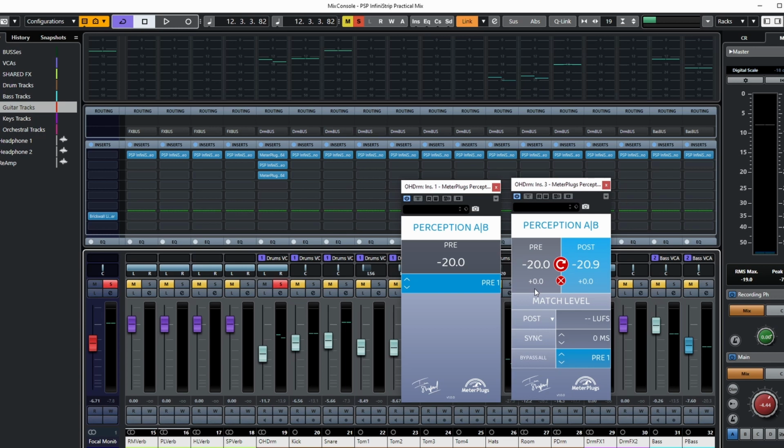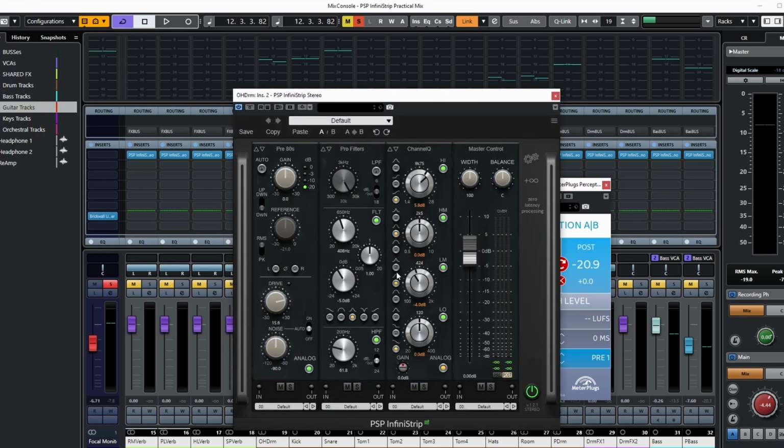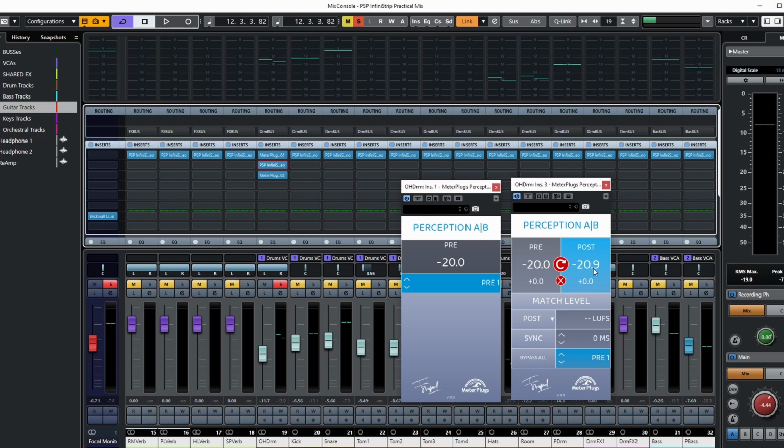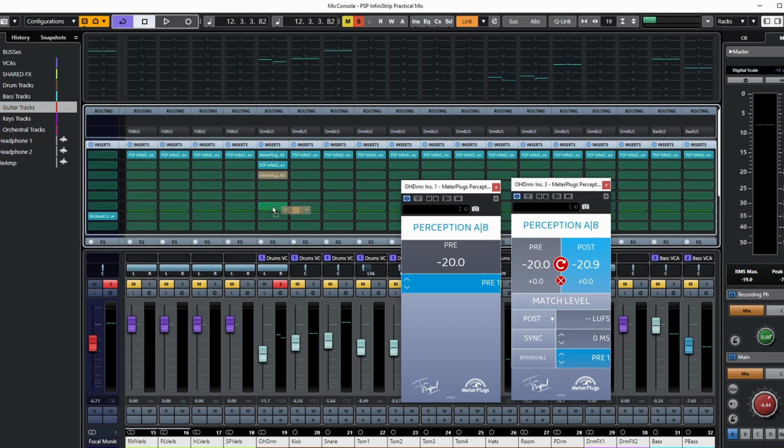Okay. So you can see it's obviously written in this instance here, and then it's written in the main one. I mean, you could hide this one. We could close it down so we don't see it, but I'll leave it there for the moment. So we can see here it's minus 20 LUFS, whatever you want to call it, prior to any plugins. And then the next one is the post, which is showing us what the level is, again in LUFS, after the processing. So in this case, this plugin is creating a gain of 0.9. Okay, now what we could do is, I'm just going to move this down.